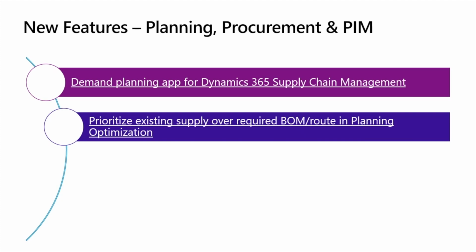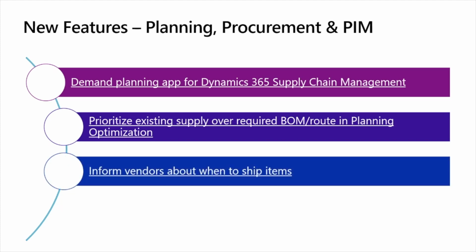This feature enables make-to-order business to configure coverage groups to consider the BOM or formula versions or routes specified in the demand lines, such as sales order lines, when creating the supply, such as planned production orders. So for demand where no BOM or formula versions or routes are specified, the system will choose the currently active ones.